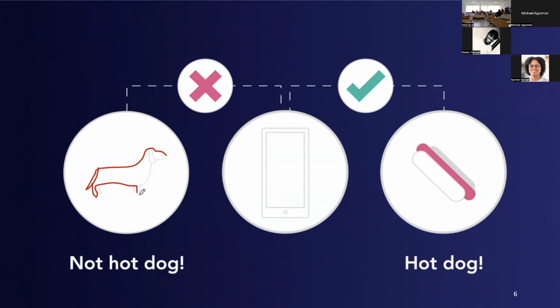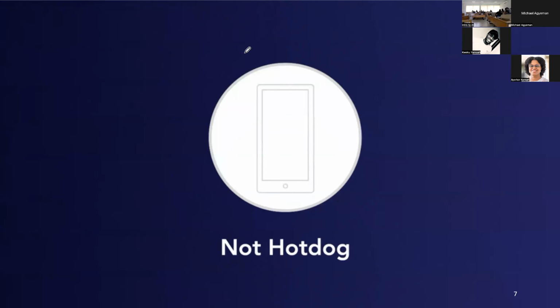And hence, the creator of the app also called it Not Hot Dog, right? So it's a Not Hot Dog app. So simply hot dog or not hot dog. If you look at this, it's a yes or no kind of scenario, or a 1 or 0 kind of scenario. So we can say this is a 1, that's a 0. That's what the classifier is doing. It just looks at the data and simply says, yes, it's a hot dog, or no, it's not a hot dog, right? So basically, that's all that has been created for us with this Not Hot Dog app.